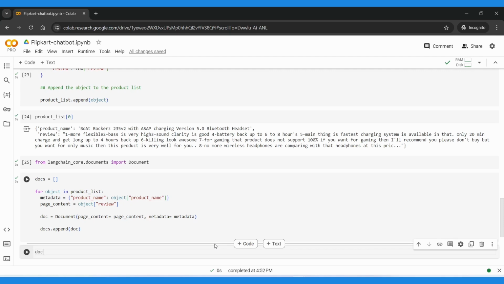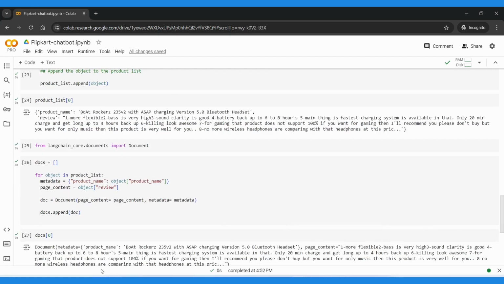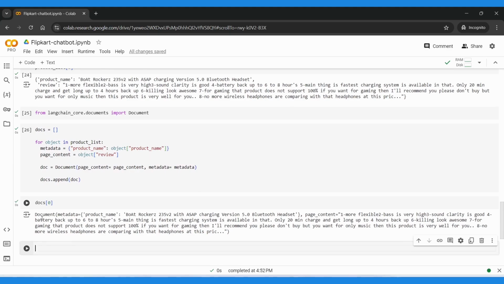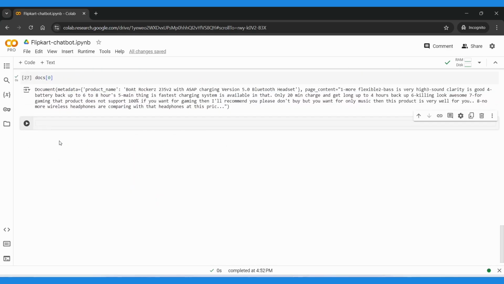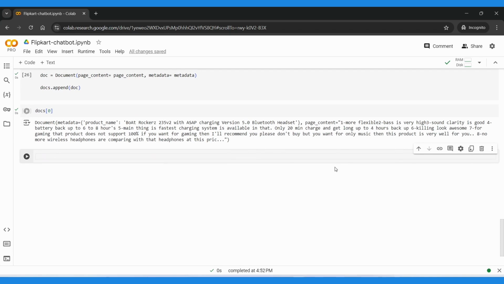And if I check the doc at the zeroth index, see, I have converted my data into the document format. So from tabular format to document format, we have converted the data.